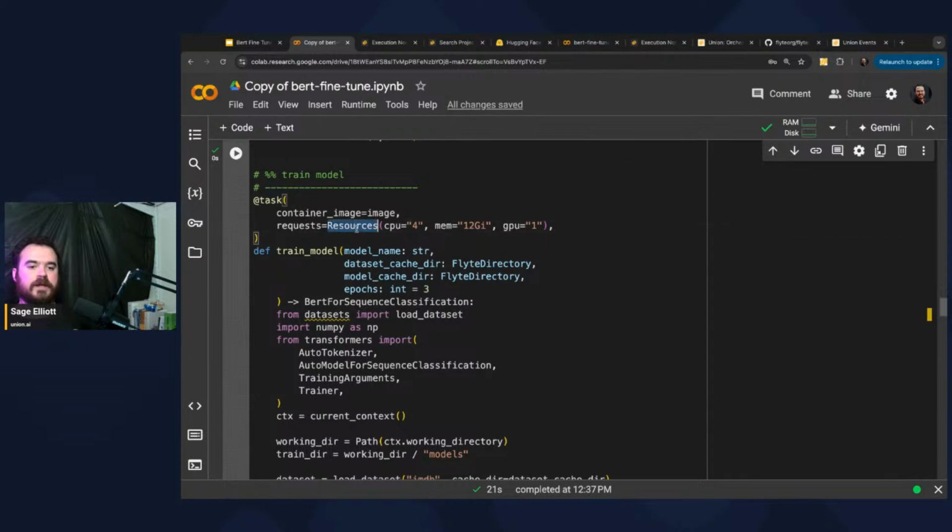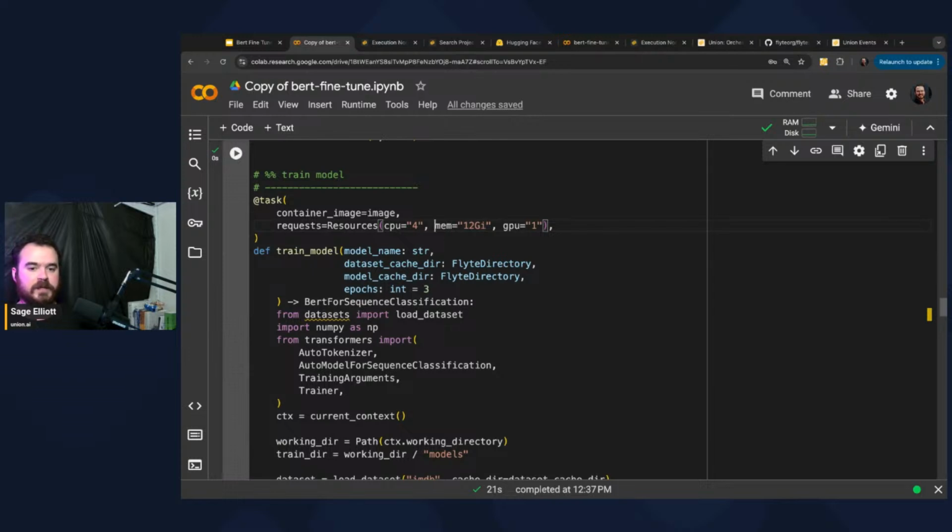Here, the only thing that's different in our task is we're not enabling caching, because every time we run a workflow, we probably want to train our model in this case. We upped our resources. We have one GPU. I actually upped the CPU and memory here too, I think because I was originally working on another task from a machine learning model without a GPU. So actually, since we're running on the GPU, we probably don't need all these extra CPUs and gigabytes of memory. So we could actually downgrade this.